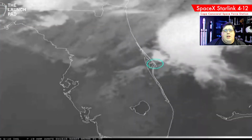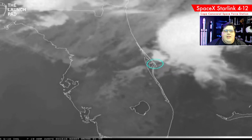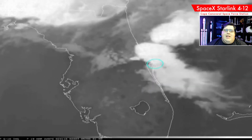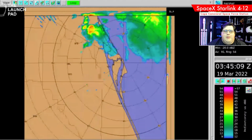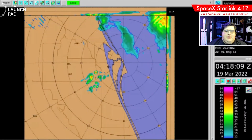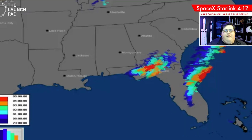Given what happened a couple launches ago with the solar weather and them losing that flight, tonight Starlinks will go into that elevated orbit of 317 by 304 kilometers. But they'll do testing there, and then they will, over the next couple weeks, make their way up to their final circular orbit in low Earth orbit of 540 kilometers before they're activated.